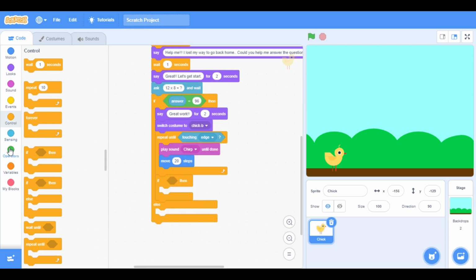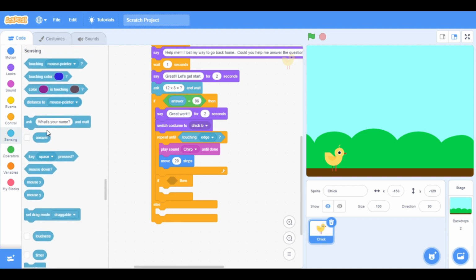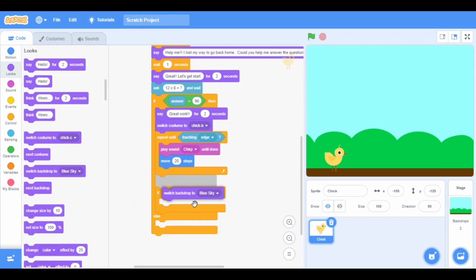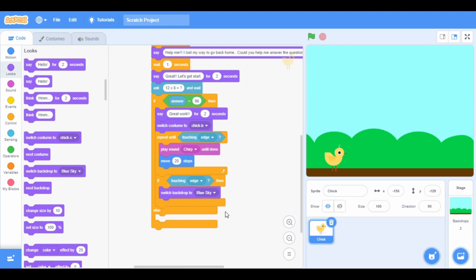So after touching the edge, if touching edge, then switch the backdrop. For now, we just let it be, and we will change it later.